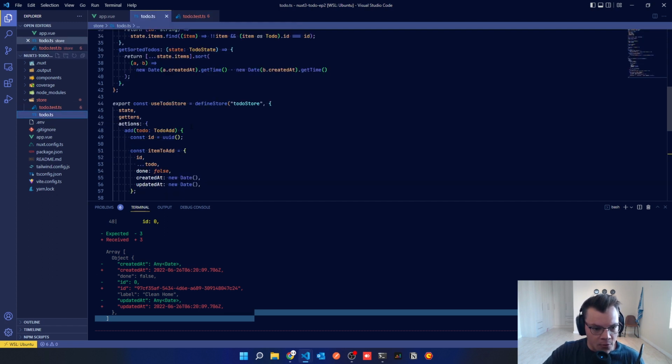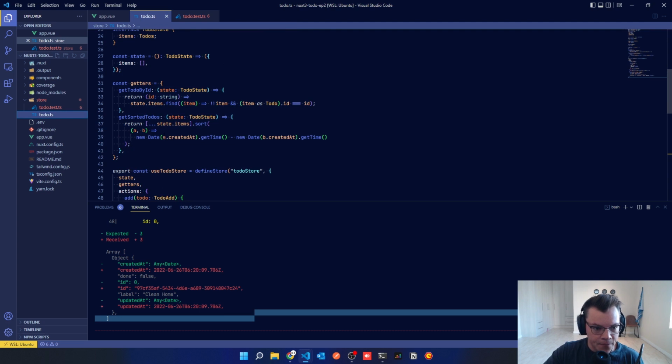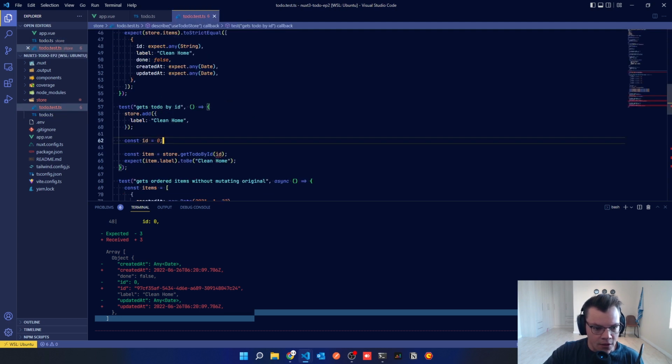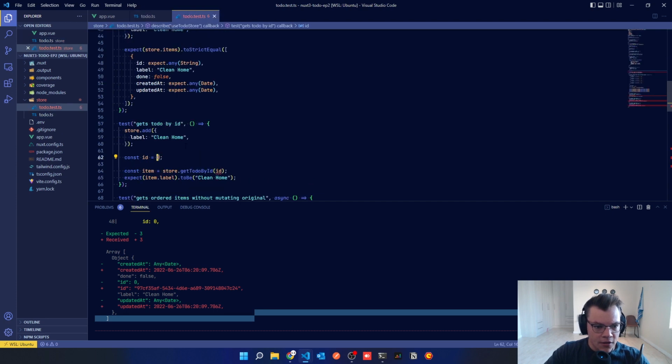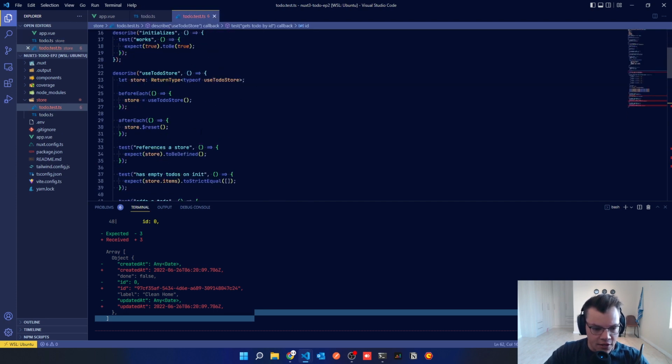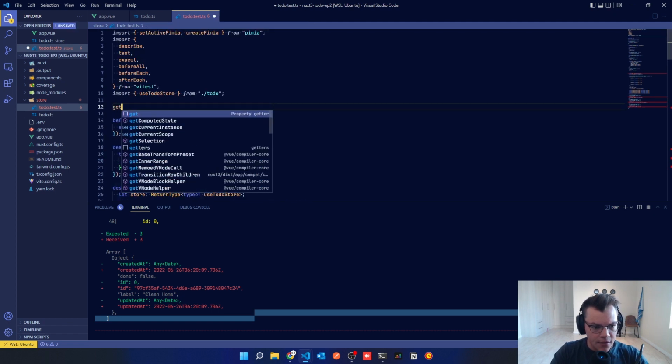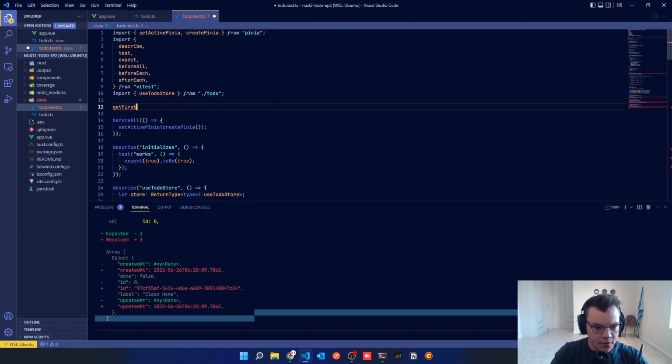So what we actually want to do over here is, first of all, when we create this to-do, it'll be the first to-do in the store. So it used to be the 0 index, but now we need to actually know what this ID is. So I think what we can do is create a new function that says something like get first ID or something like that. Get first to-do item, or get first to-do ID. And we can just make this a function.